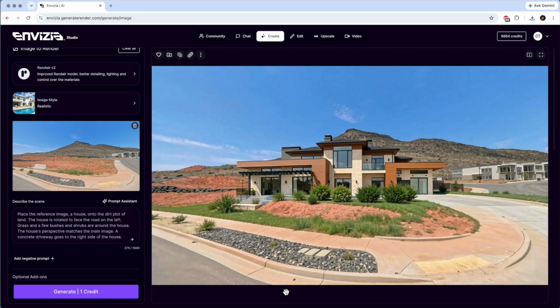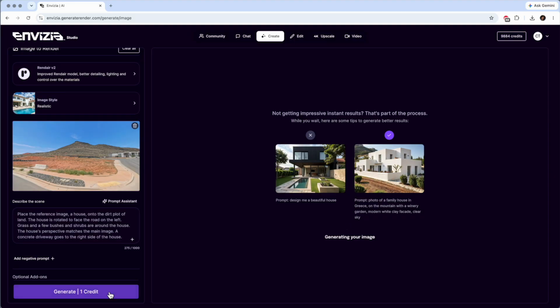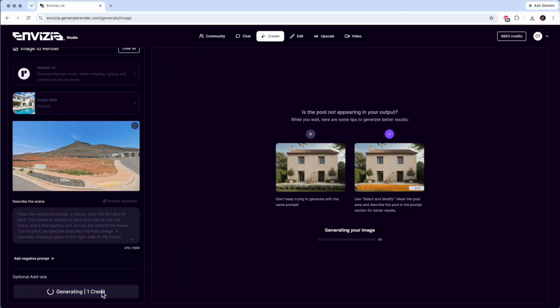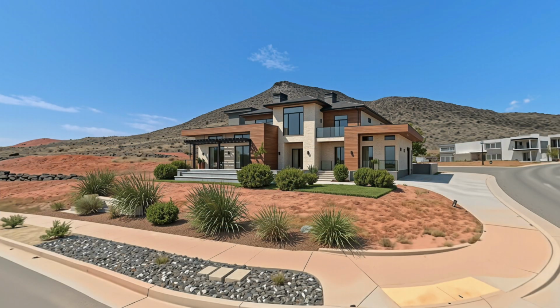And there we go. Now, it's also done something in this first iteration. It's also kind of changed the road here. So let's go ahead and do a couple of iterations and just see what it gives us. We can always go back to this one if we want, but let's just do a couple more generations. So there's another iteration. Let's do one more. And there we go. I actually think that works pretty well. It retained the road this time, which is pretty good.